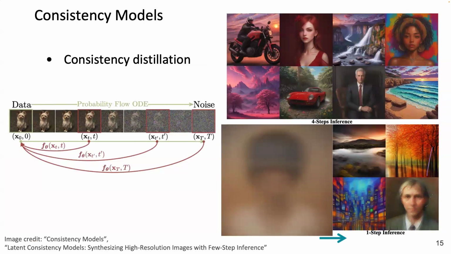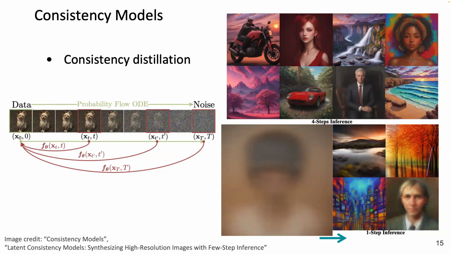One pioneering and representative work is the idea of the consistency model, or specifically consistency distillation, as part of the consistency model paper. The core idea is to introduce a new learning objective that maps all noisy images at any time of the diffusion process to their initial x0, that is, the clean image state. This is nicely illustrated in the left-side figure, where we use the objective to map all the intermediate noisy images to the original x0 state.